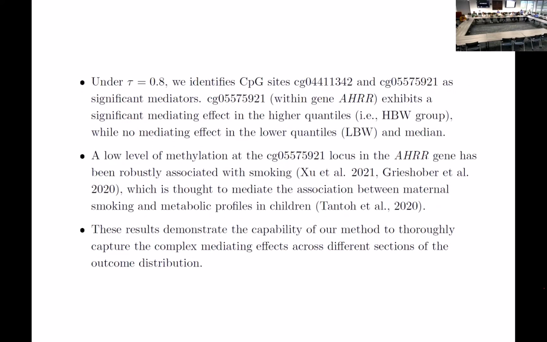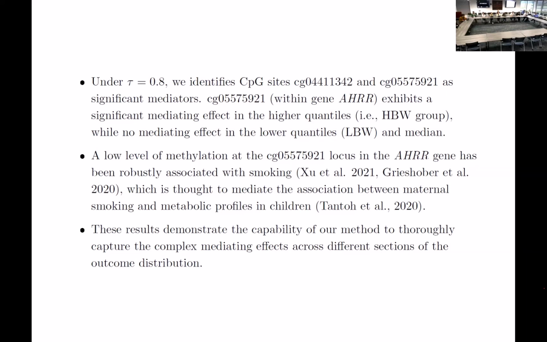In the high birth weight group, we identify two CpG sites. The second one is of particular interest because in our previous study, in our 2016 paper, we also identified this one as a mediator in the path from smoking to lung function. So here we identified a significant mediating effect in the high quantile between smoking and birth weight, in the high birth weight group. But this one does not show a mediation effect in the low birth weight group or at the median.